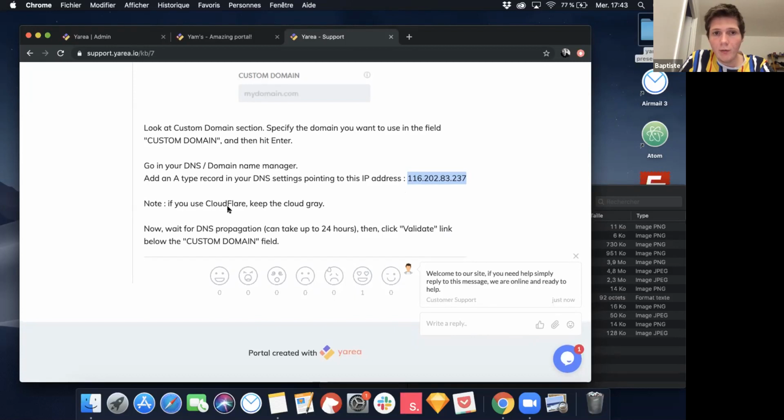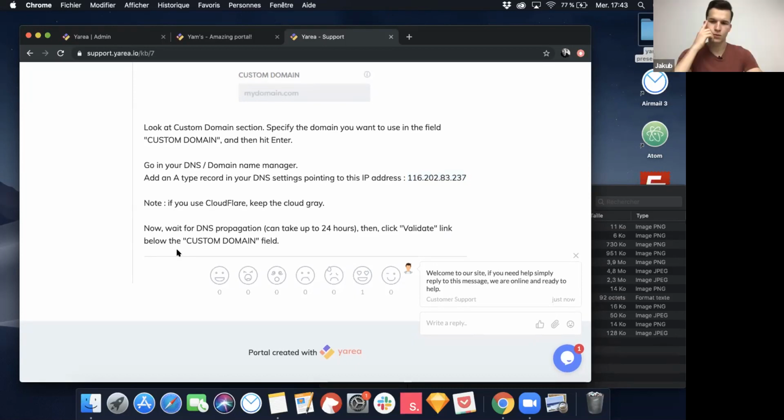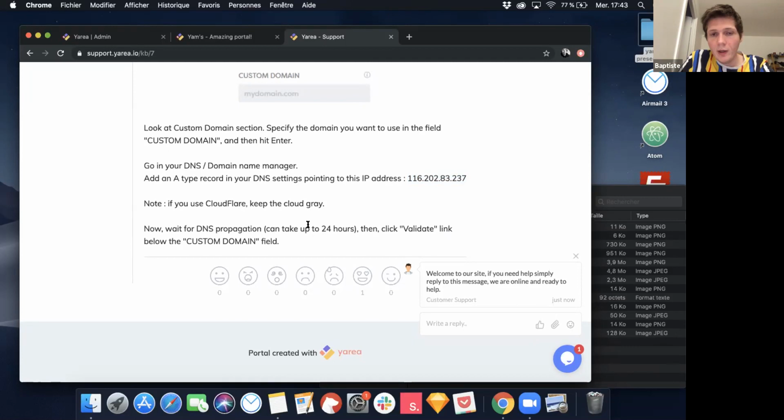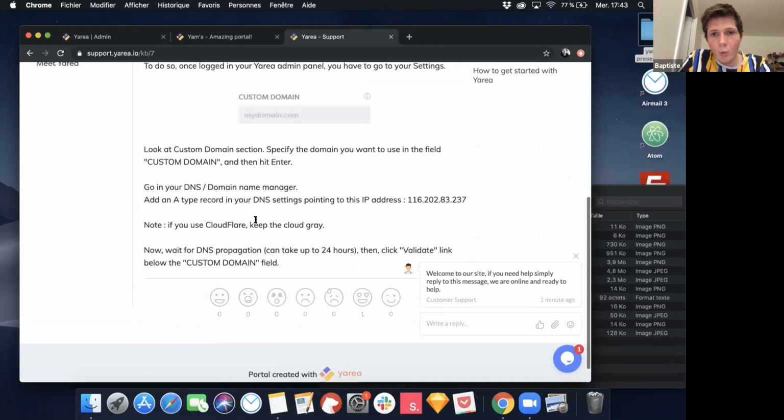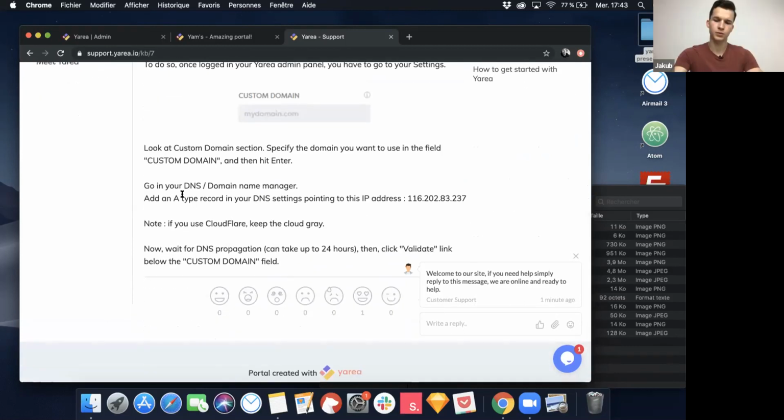If you use Cloudflare, you have to gray the cloud in order to handle the SSL, the security layer. Now you just have to wait. Basically it takes a couple of hours maximum, but it can take up to 24 hours. Once it's done, you will have nothing to do.